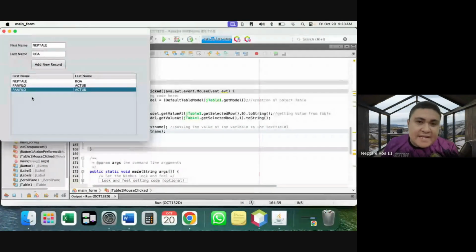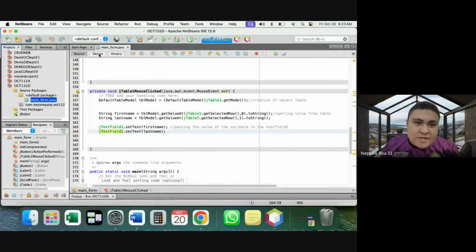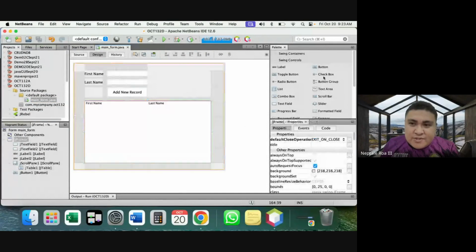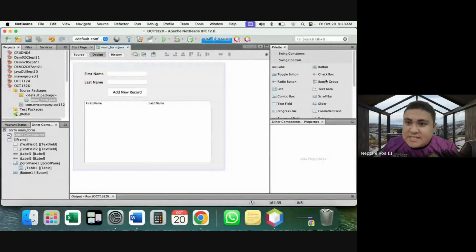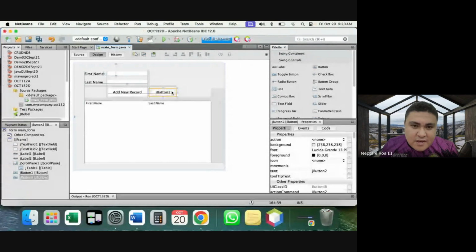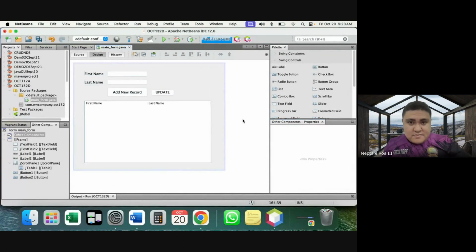Hindi para mag-add ng record. So to do that one, we need to add in our design form another button that will facilitate the update process. Okay? Lagyan natin dito. Tapos, change natin it into update. Ipadako-dako nato gamay.